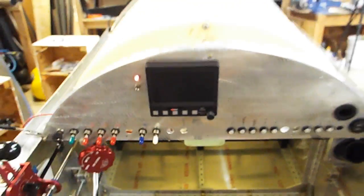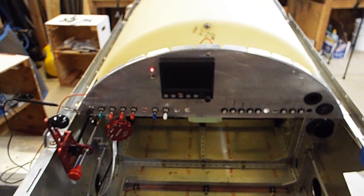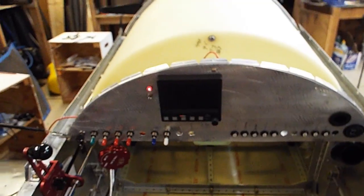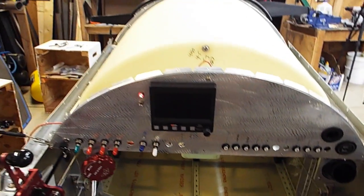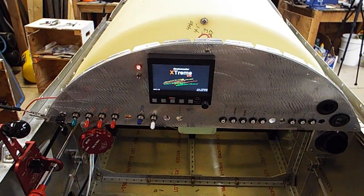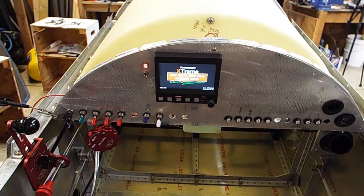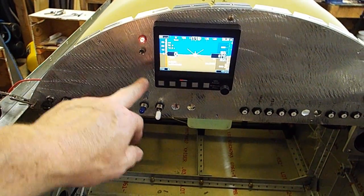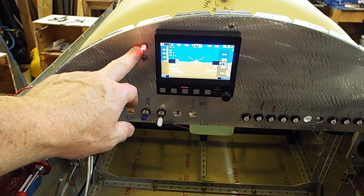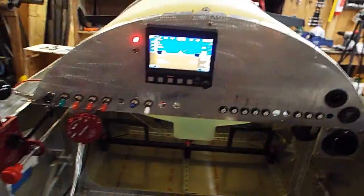Okay. There's my little MGL. It's basically the size of my phone. So let's flip that sucker on. There it's coming up. And this light will also be alarms from the MGL. So that's the alternator alarm, and then this light will be whatever alarms I have configured here.